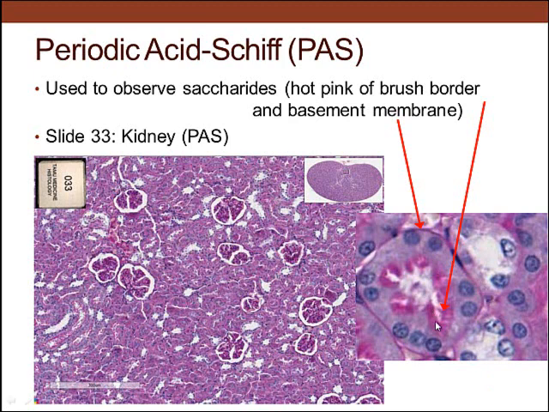In addition to that, the brush border, which remember is a high density of microvilli projecting off the surface of these columnar cells. These happen to be cuboidal cells, but nevertheless off the surface of these cells, the glycocalyx is a very elaborate glycocalyx in this location. Glycocalyx goes all the way around the cell, but it's amplified right around the brush border, and that's why you see that pink there.